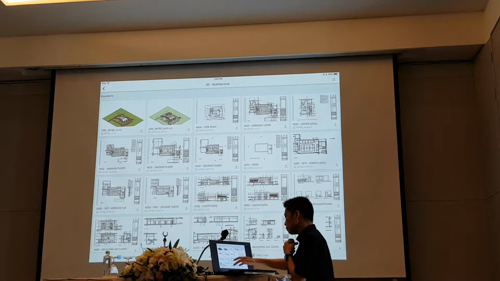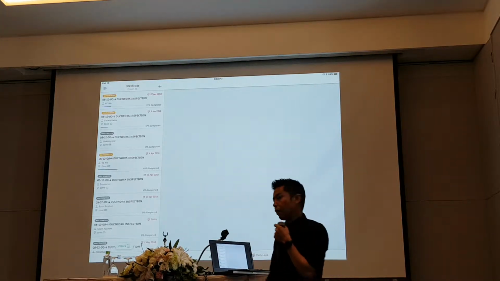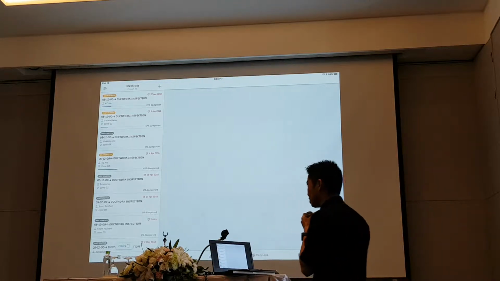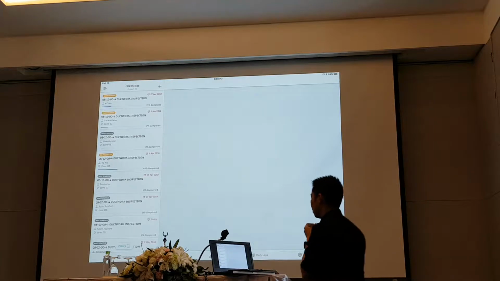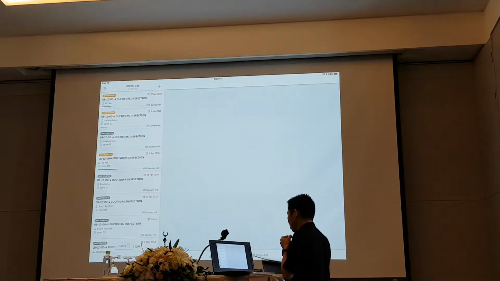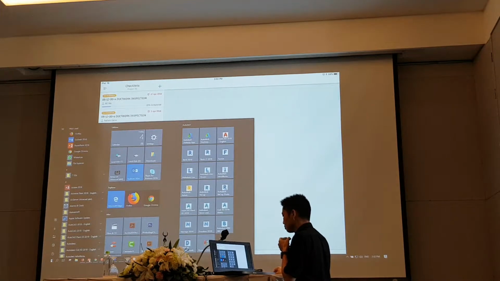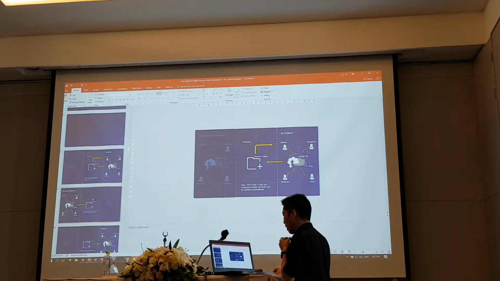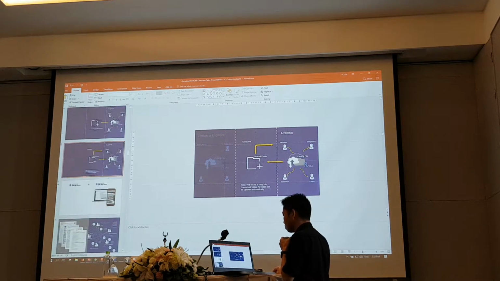Now, the other thing is where you have this kind of checklist. I will show you guys how to create this kind of checklist. It's very simple to create. Now, normally the customer will have this manual pen and paper to do the work. Let me see if I have the sample here.